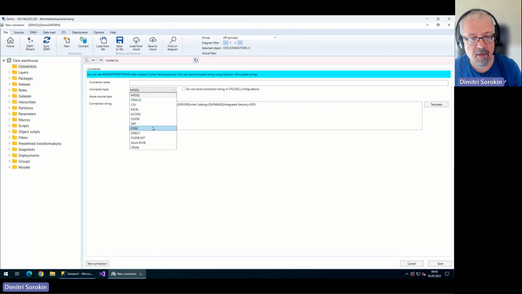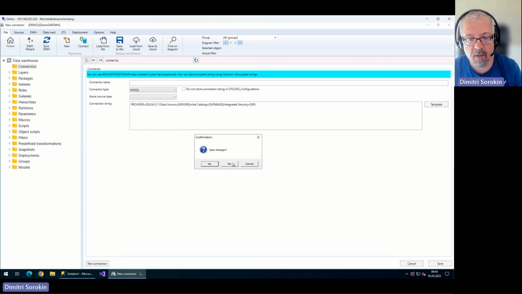We support different kind of data sources where we can read the data metadata from, like SQL Server, Oracle, ODBC, or drivers, text files, and so on. We can direct read the data from metadata from SAP. You can read the data from Azure Blob Storage, from OData interfaces.